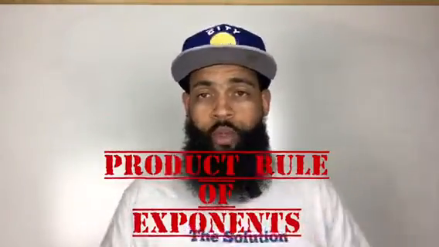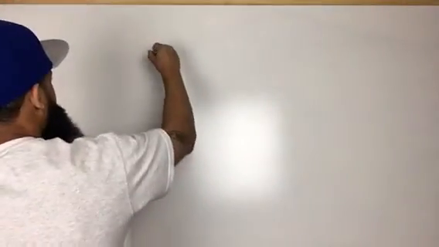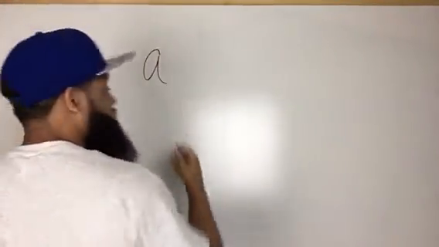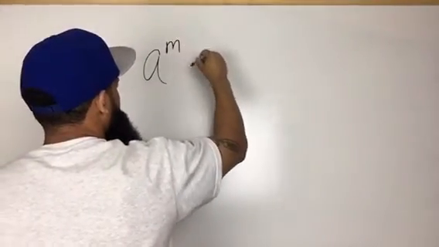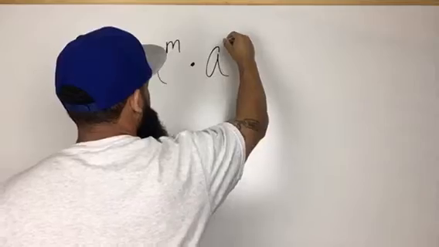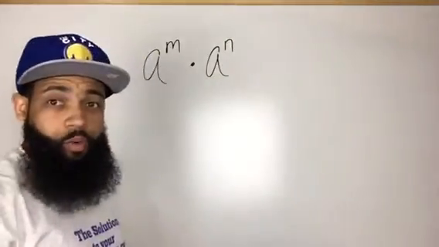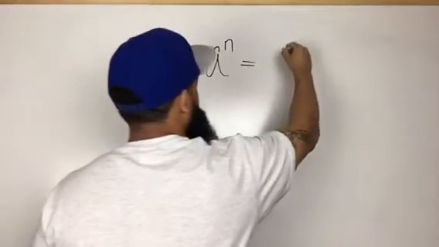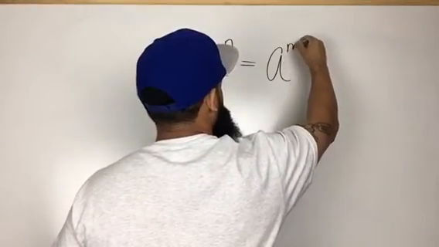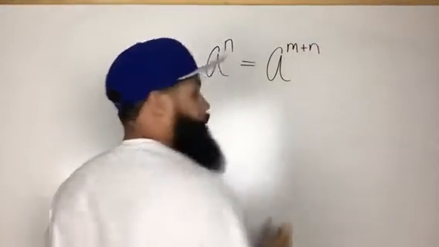Today I'm going to be going over some examples of how to apply the rules or properties of exponents. They're also called laws of exponents. And so the first rule that we're going to apply is the product rule. What this rule tells us is that if we have some expression, a to the m power times some next expression, a to the n power, then since they have the same base, we can say a to the m plus n power.